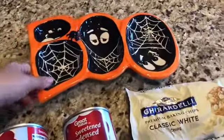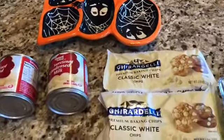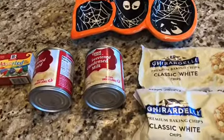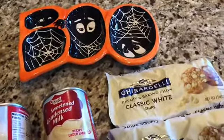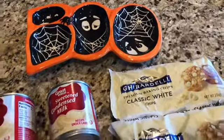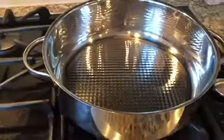Here I have a cute little dish to display them in. They do need to be refrigerated, so once you have them you can put them in a sealed container or in a cute baggie with orange and black ribbon to give to your neighbor. You'll also need a small pot to melt all your chocolate in.